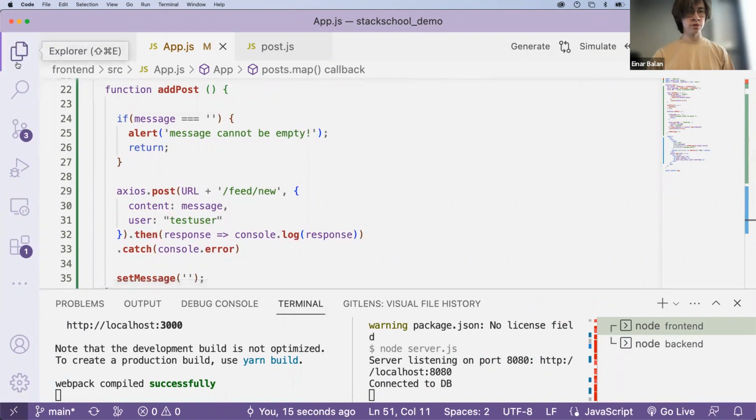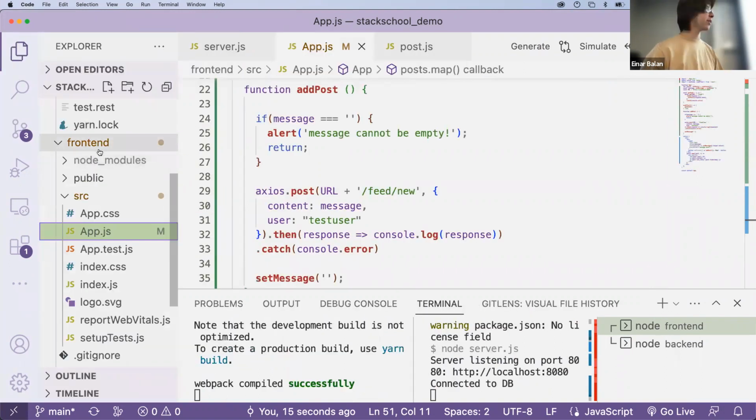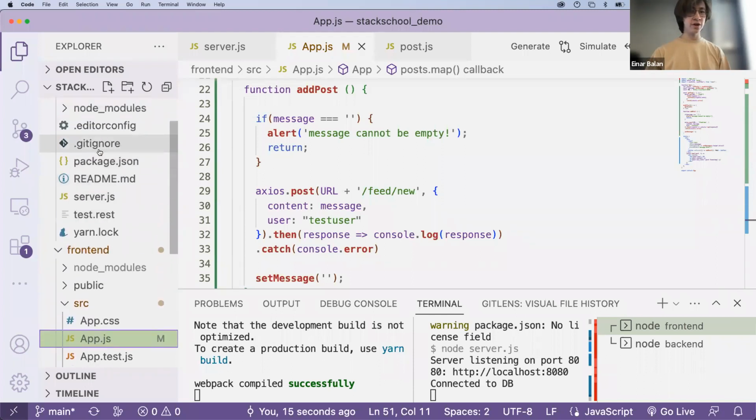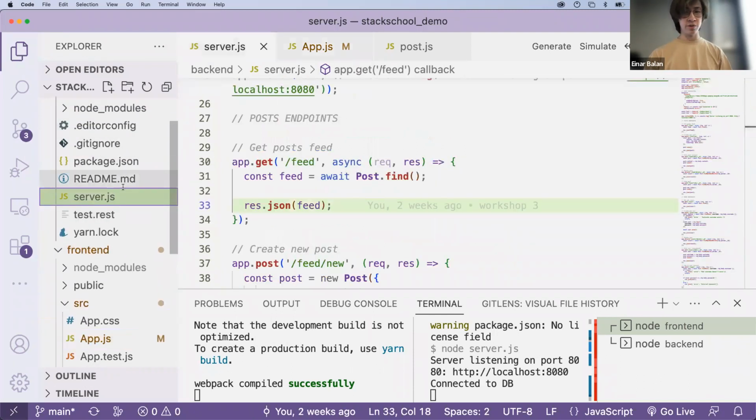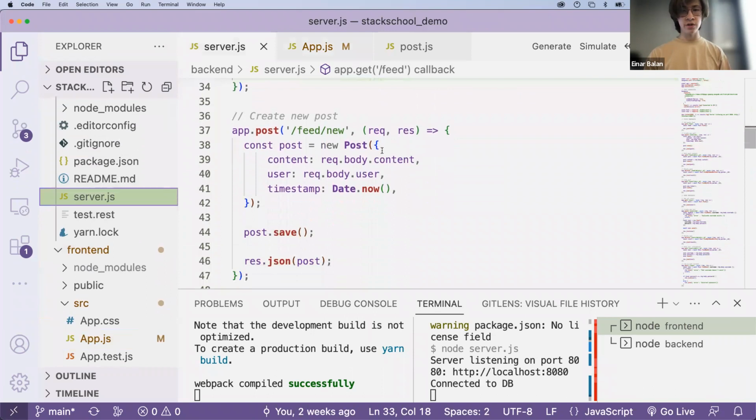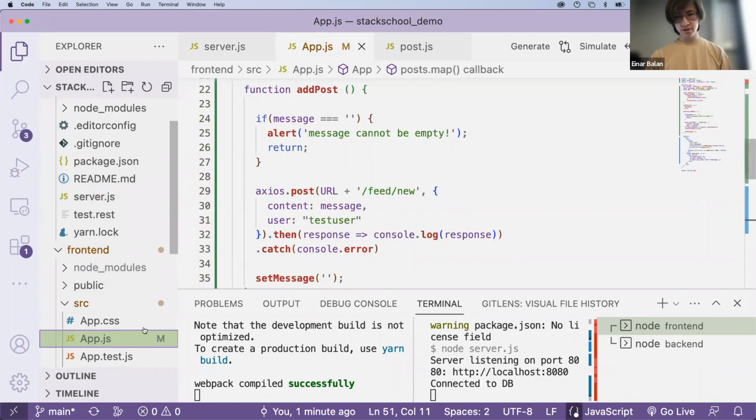Did I get that endpoint wrong? It's doing some funky error message, so I'm going to look back at the API just to make sure our input's right. And it is /feed/new.